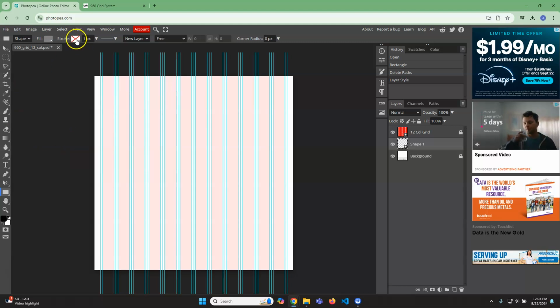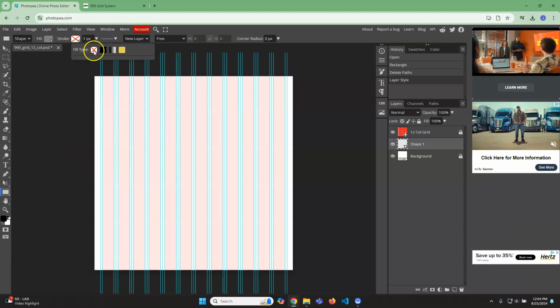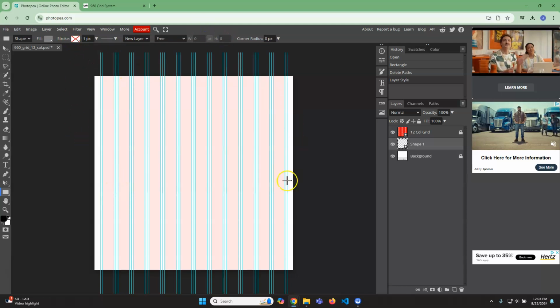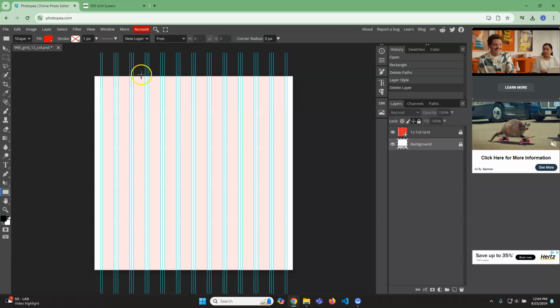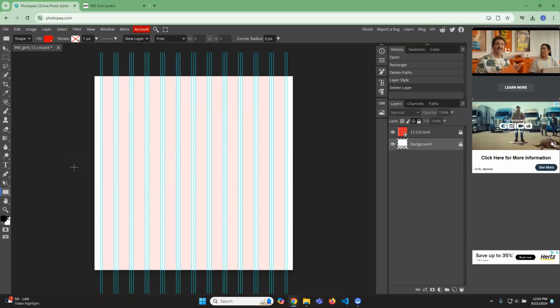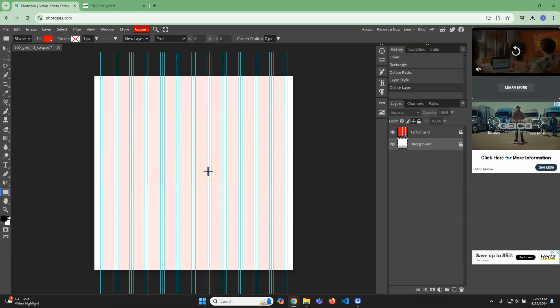For stroke, I'm going to choose none. So if you have something in here, just choose this. There are other options as well, but just choose none. That way what we'll do is we're just going to draw blocks. As we draw blocks, they'll show up, okay? And we're just going to label them and group them, and then you'll see, and we're going to use that as a basis to do the next part.